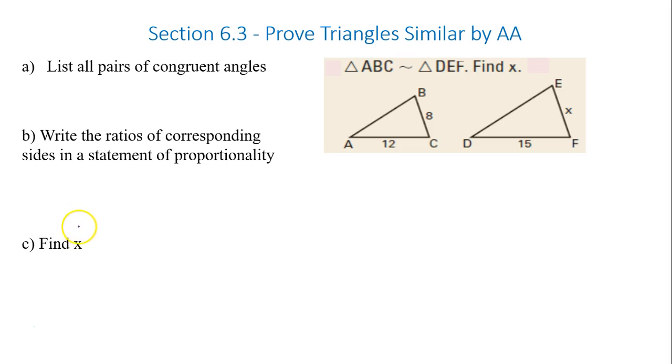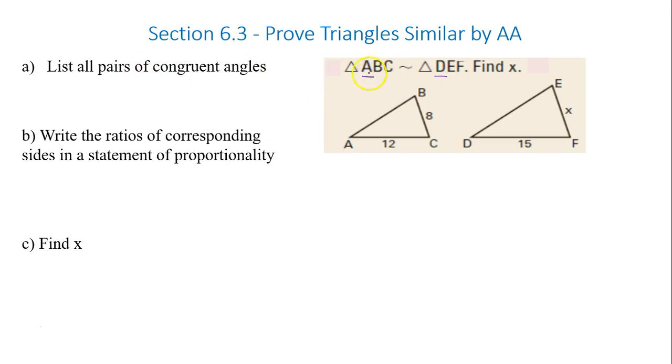Before we look at the angle similarity postulate, we're going to look at this example right here. This is just a warm up for us to get us started on thinking about similar triangles. This is something that we learned in the previous section. Part A, we're going to be using the figure over here. It says triangle ABC is similar to triangle DEF, and it says list all pairs of congruent angles. So by now, if we know what triangle is similar to what triangle, we should know what angles are congruent to what angles in the triangle.